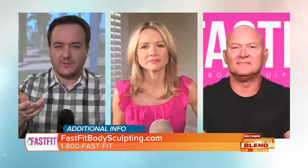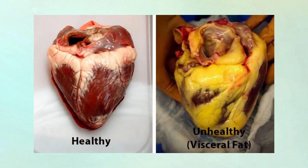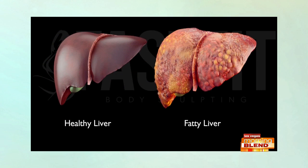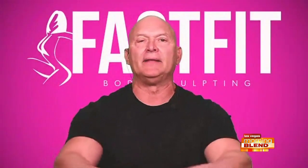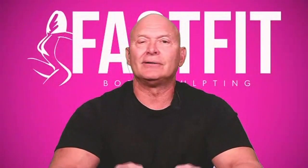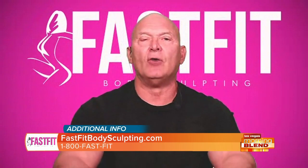Let's talk about what visceral fat can do to our organs. These pictures almost look like the difference between American steak and Japanese wagyu — it is a marbleization of fat in our organs. It's scary because people don't realize it's a problem. It can be a huge problem, especially when we get fat in our liver. Thirty or forty years ago, non-alcoholic cirrhosis was never heard of, but now from all the processed foods and different types of sugars we're eating, there's a lot of fatty liver. If people have excess visceral fat, there's a very good chance they have a compromised fatty liver. And we have a picture of a healthy heart versus an unhealthy heart loaded with visceral fat — that could lead to stroke, heart attack, and all kinds of catastrophic things.